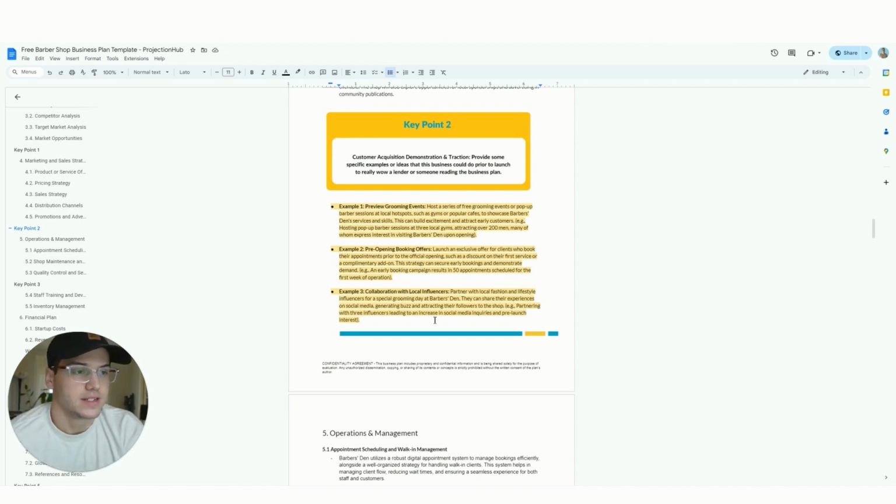Pre-launch revenue would be an example of, maybe you are a barber that works at a different salon and you've been considering opening your own barbershop. And so you have your own customer base, right? And maybe a couple of other barbers at different locations that if you opened one yourself, they would come to your barbershop. Although that may not feel like it, that is an example of, you're going to open up day one with a book of business. You're already going to have business coming in. And that's going to be music to a lender's ear, because they know you're not starting at zero. You may not be starting at full capacity, but you're not starting at zero. So that's an example of pre-launch revenue.